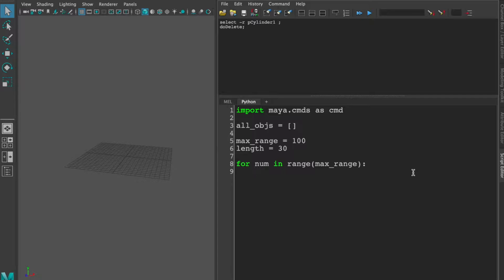And I'm going to first of all create polycubes. cube equals cmd.polyCube. This way, I'm going to create a default polycube, which is 1 by 1 by 1 unit in 3 dimensions, and it will return you a list of names. The first one is the transform node, the second is the mesh node. Then immediately after I get this information, I can append the transform node name, cube[0], to this list of all the objects.